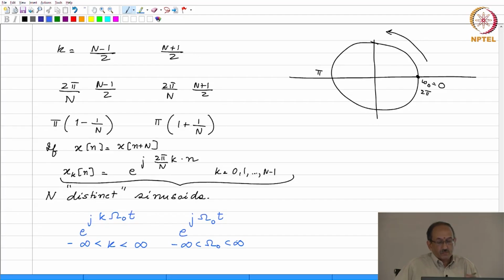alright. Whereas in the discrete time case, as you let omega naught vary from 0 to 2 pi continuously, you get an uncountably infinite number of sinusoids, but among them only this finite set of sinusoids, namely cap N in number, are periodic. So this kind of reinforces the similarities and differences. We made the statement we have N distinct sinusoids. So this is a rather descriptive term. We will make this term more precise and see what distinct really means.